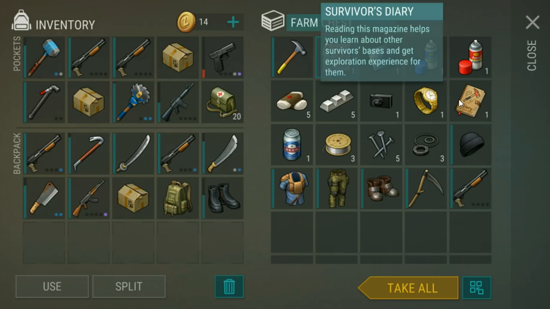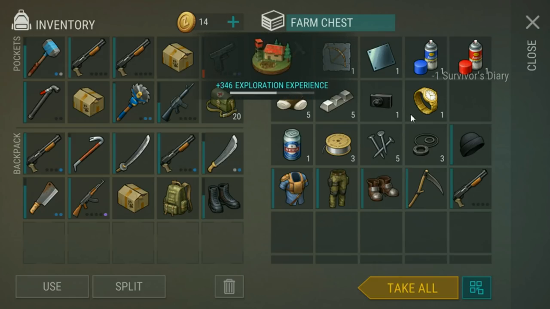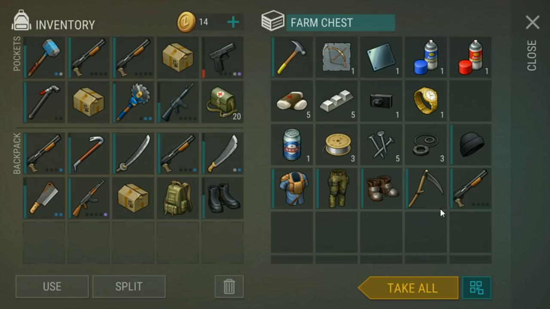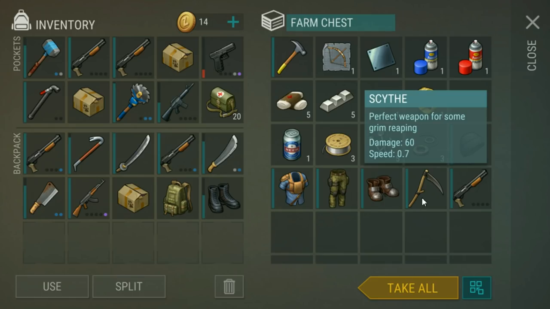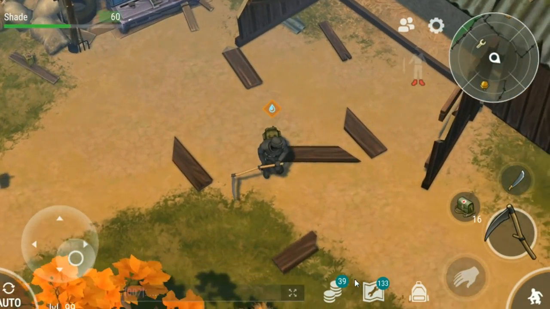That's disappointing. Ooh. With this magazine, it helps you learn about other survivors' bases and get exploration experience for them. Hell yeah. There we go. And what else we got? Oh, we got a new scythe. Perfect weapon for some grim reaping. And we got a shotgun as well. Oh, this is pretty cool. I like this. So this is, yeah, it's basically like a yellowish ticket crate.